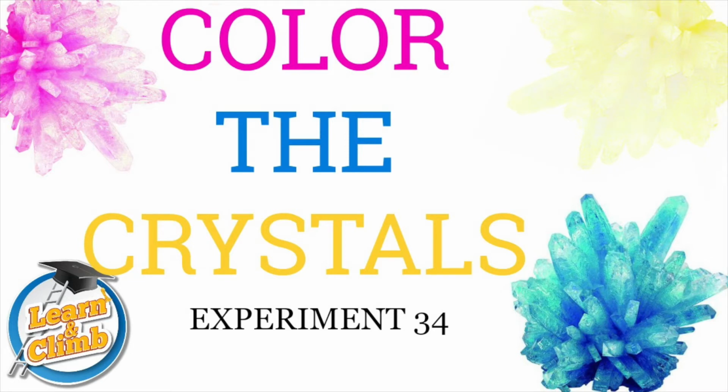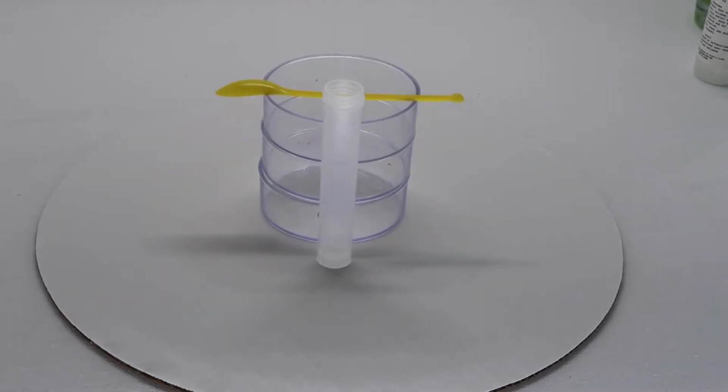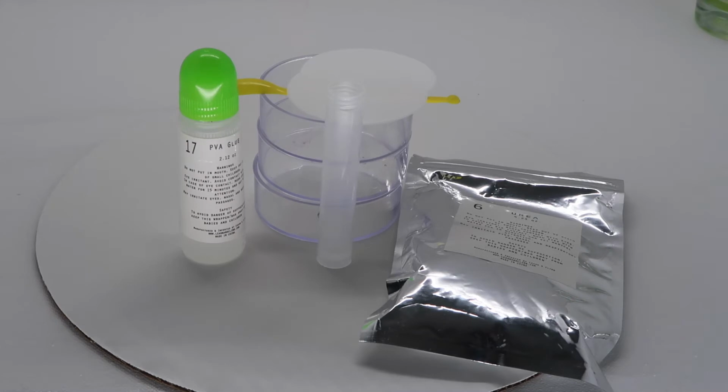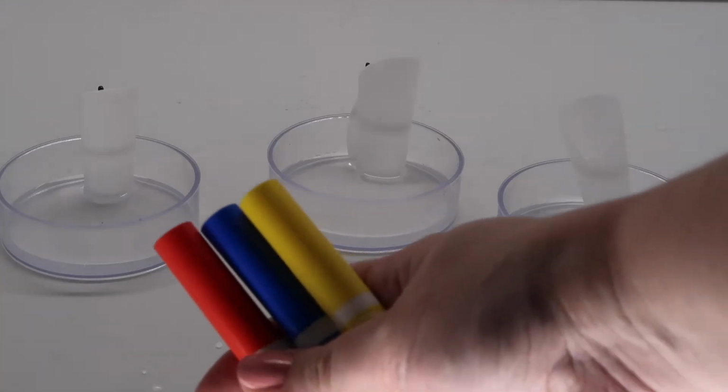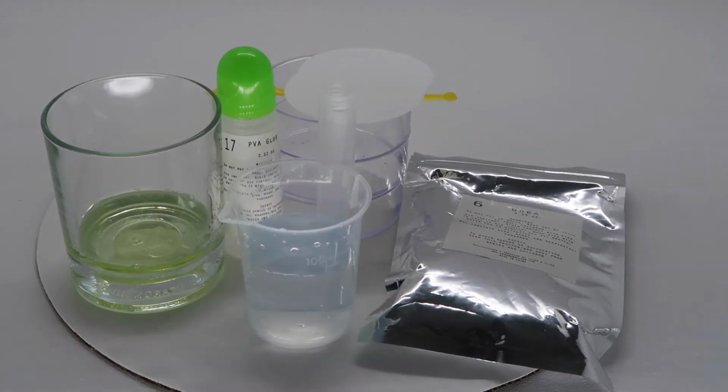Experiment 34. Color the crystals. Tools needed from kit: 3 petri dishes, yellow measuring scoop, 1 small test tube, 3 filter papers, packet 6, which is your urea, and bottle 17, which is your PVA glue. Ingredients needed from home: 3 non-permanent colored markers, dish soap, and water.